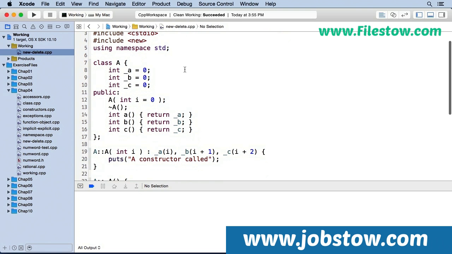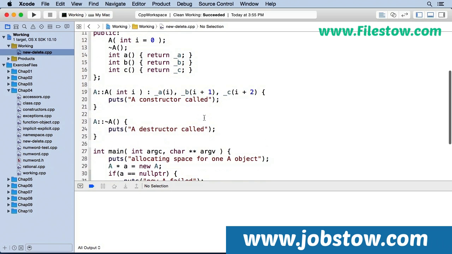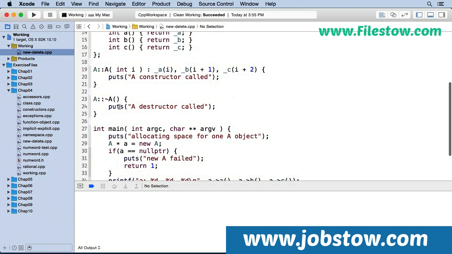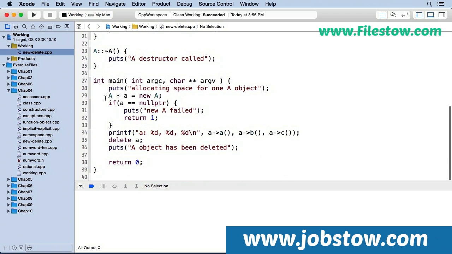I have a little contrived object here with 3 data members and a constructor with an optional parameter, because it has a default value. And I have a destructor and 3 little getters for A, B, and C. And our constructor is defined down here. It has a little message that says the constructor has been called, and it initializes our A, B, and C to the value that's passed, +1 and +2. And our destructor also has a little message so we can see what's happening. I have a message that we're about to construct the object and a message after the object has been deleted.